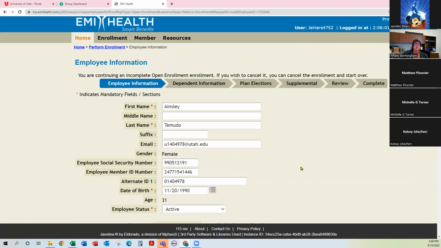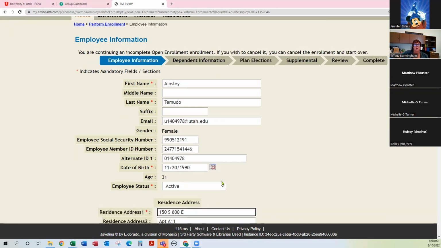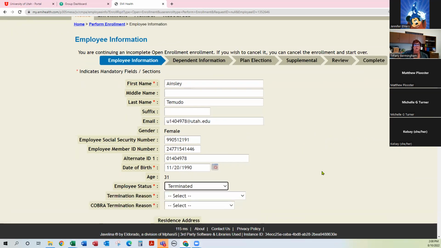Okay, so this is where it will bring up the eligibility screens where you will enroll the student as an open enrollment option. It's already going to have everything pre-enrolled. Now, what we will do is go in and terminate all of the students.